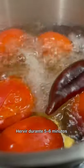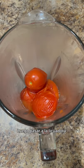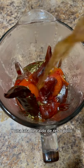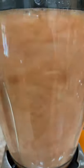Boil for about 5 to 6 minutes, then transfer them to the blender, along with the Chile Guajillo, 1 teaspoon of Mexican oregano, and 1 can of beef or chicken broth. Blend on high until it's nice and smooth.